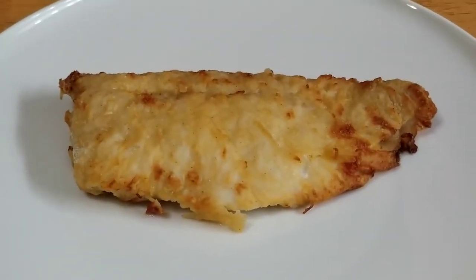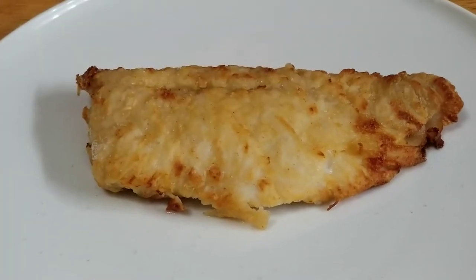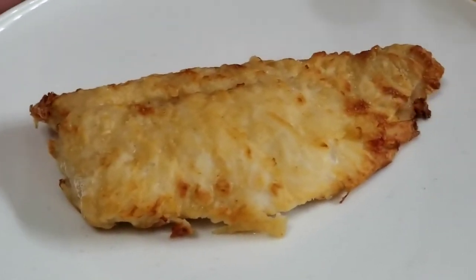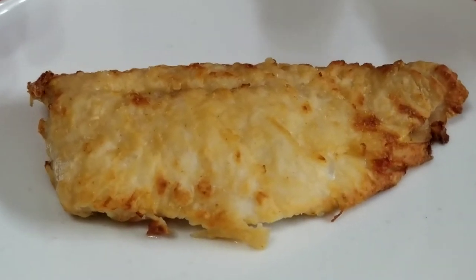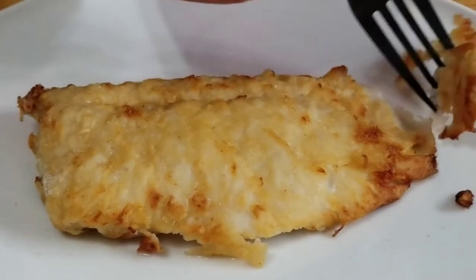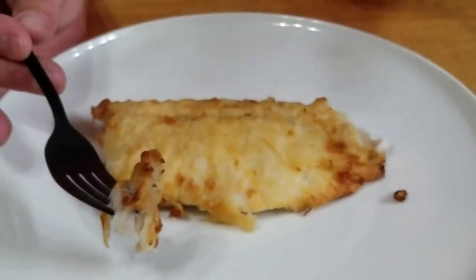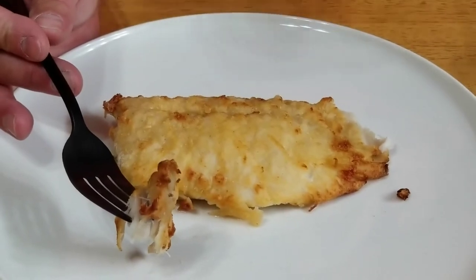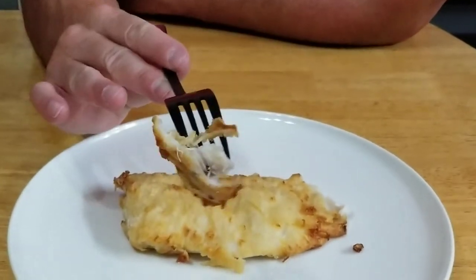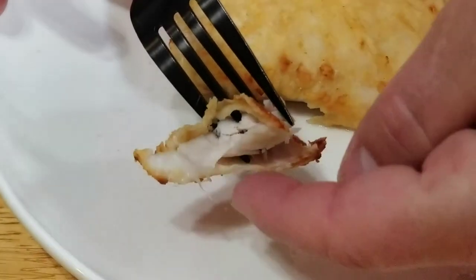I did not salt this at the beginning, so I'm just going to add a little bit of salt. The Drake's mix has a little bit of seasoning, so I don't want to over-salt it. You can garnish this with cocktail sauce, tartar sauce, whatever you like on your fish. Look how nice and crispy that fish looks, and how nice and juicy it looks too — that's the nice thing about an air fryer, it seals all the juice in. That looks nice and moist right there.